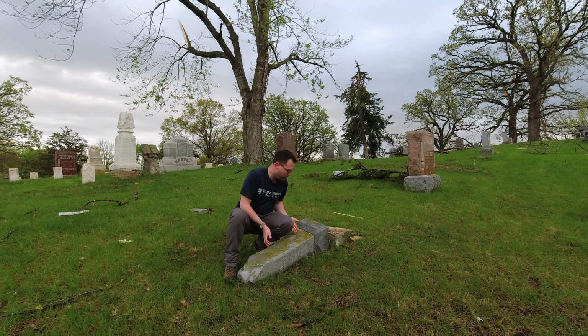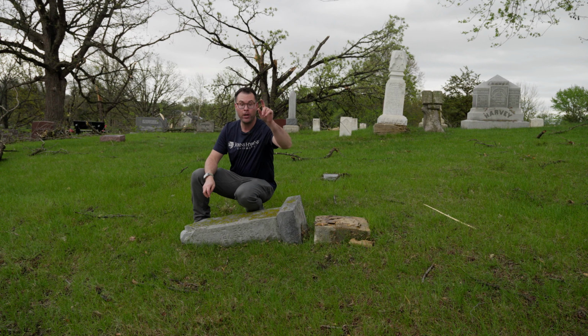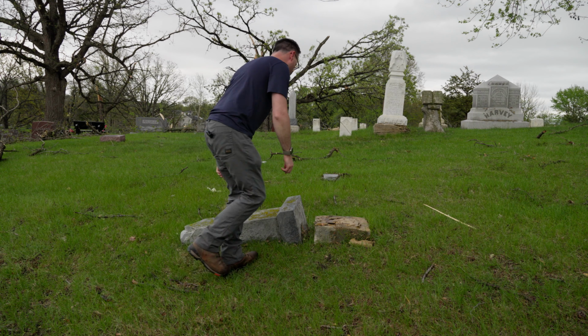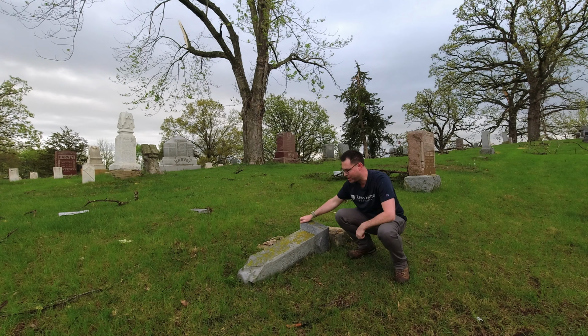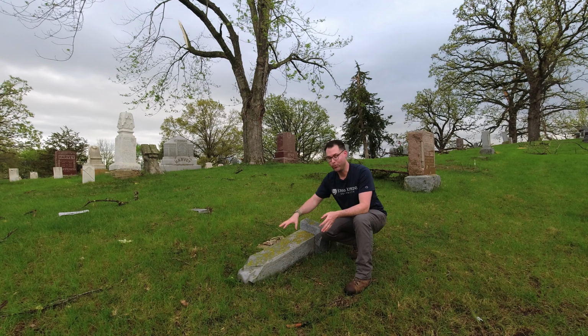If you want to roll something like this, it's already going downhill. You all there at the camera, you're probably 3-4 feet down from where this one is at right now. If I come around to the other side, I can move this, right? One hand, I can pull up on that. This can sit on blocks right there, and then it's going to be up and out of the dirt, and you're going to be in a better spot, and it's going to be easier to work with once you do get the opportunity to come back and reset this.